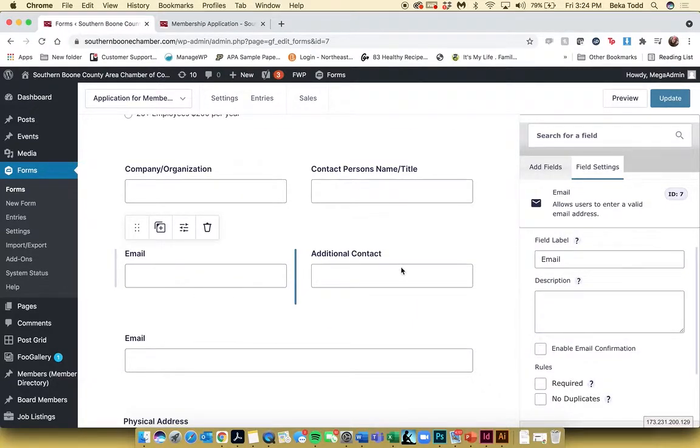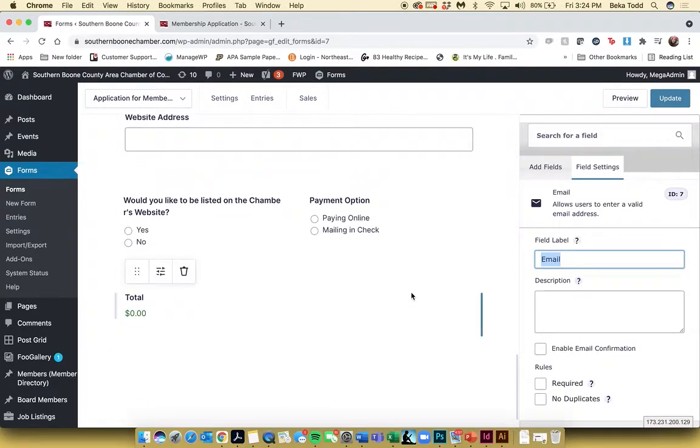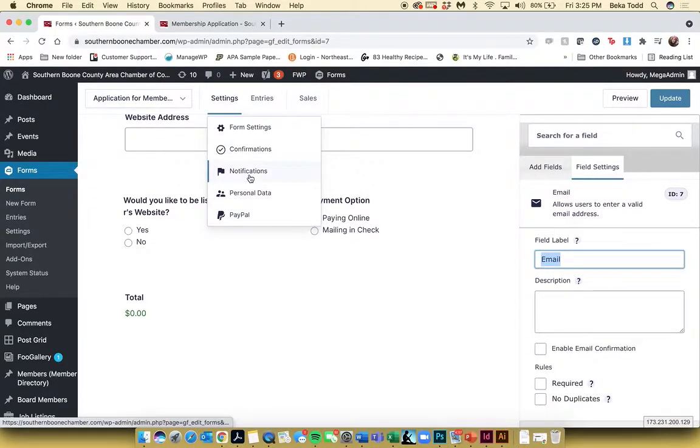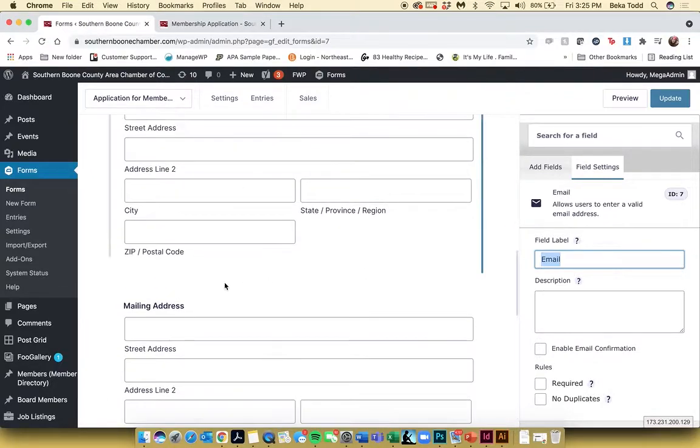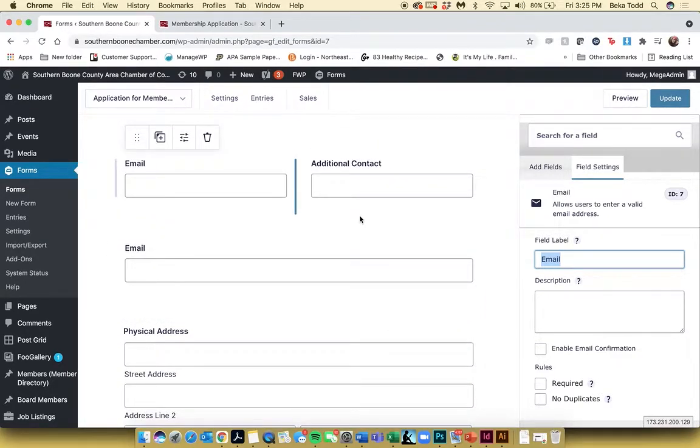And if you need to add additional fields, you can just add or subtract them through here. And again, if you select it, you can change the labels on any of the forms, all those kinds of things. So again, entries are here, settings to see who the forms go to. You can see notifications, confirmations, you can adjust that in the same way. So if you run into any questions about this form or you need a more complex form, we can help get you to the place that you need to be. But I think those are the main edits that you would make to a form. And once you get in there and start making a new form, you'll find that it's pretty intuitive.